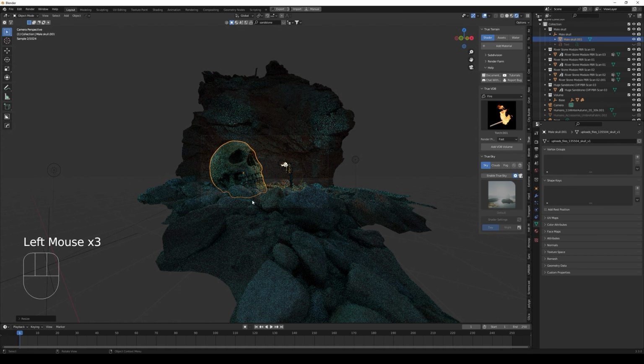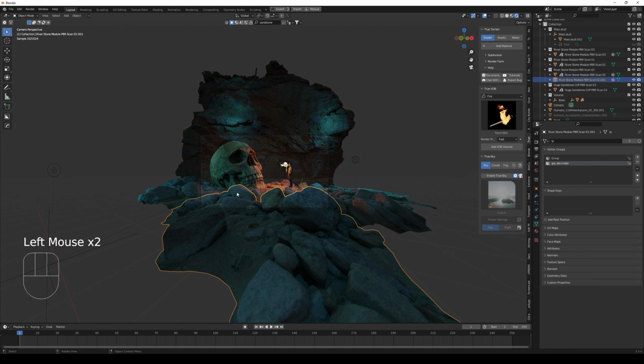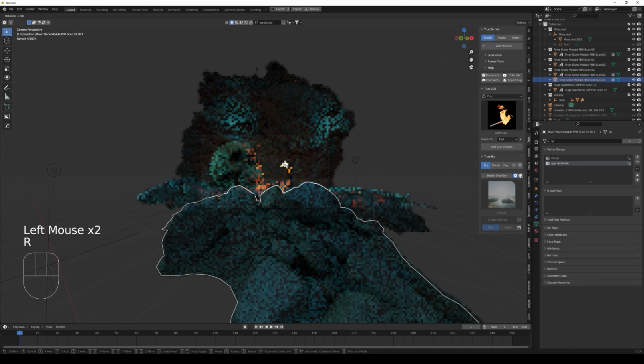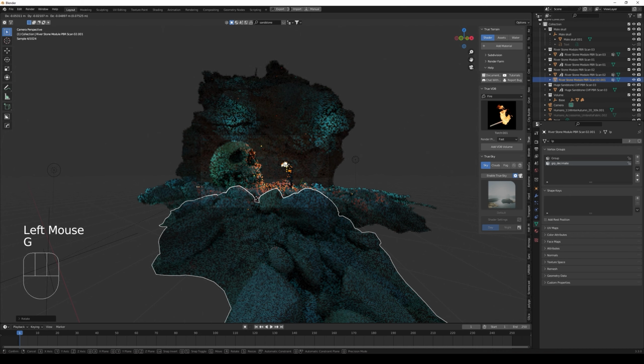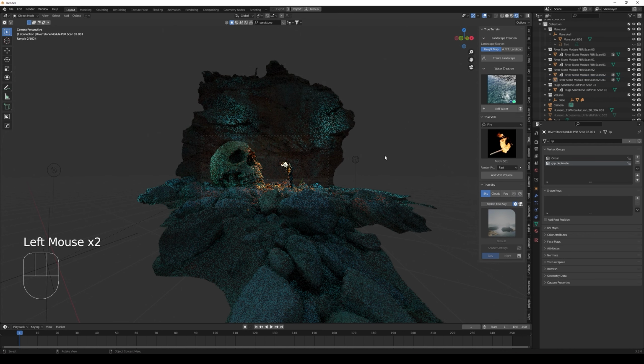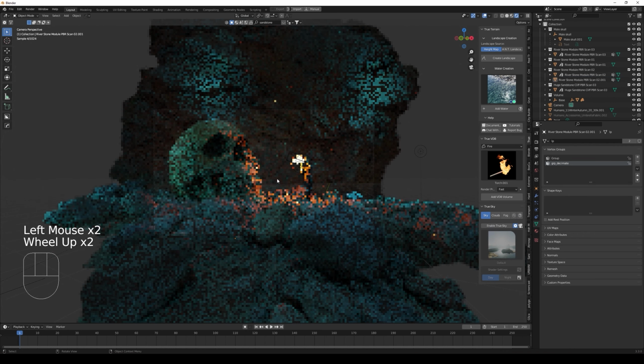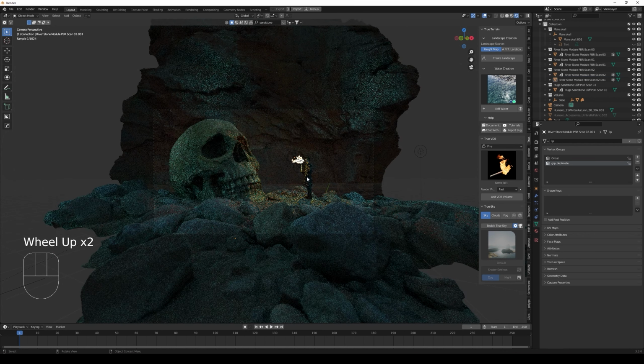Yes, go back to rendered view. And I can see that some of the rocks are blocking a little bit for the skull. I'm just going to let the foreground be there, but not take away the shine from the skull.